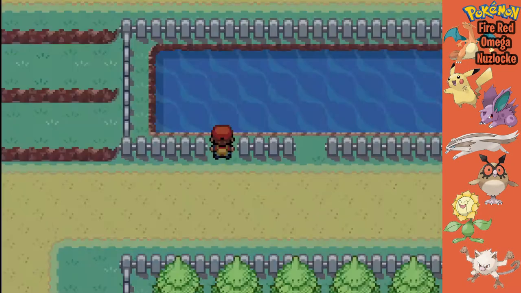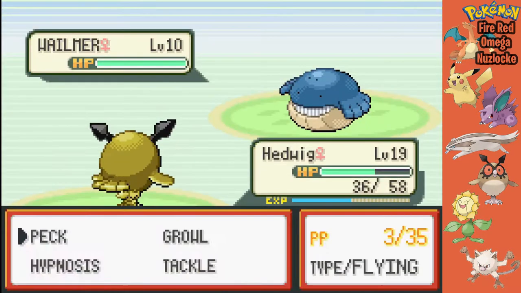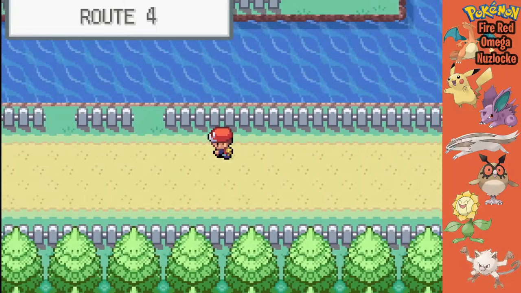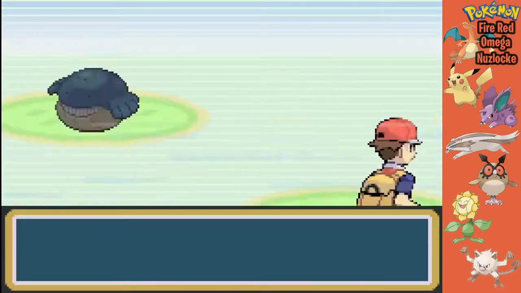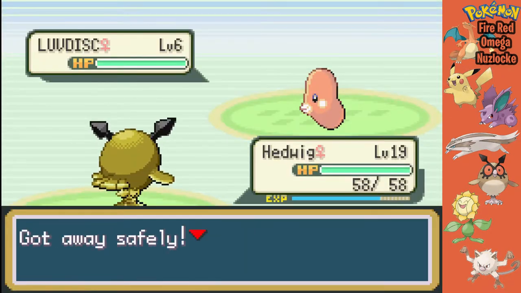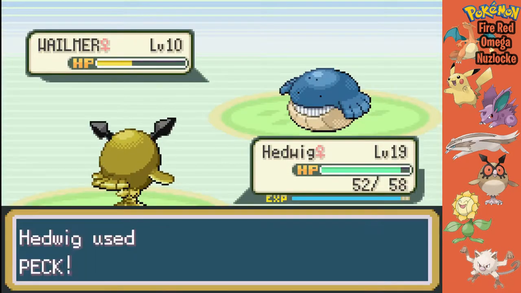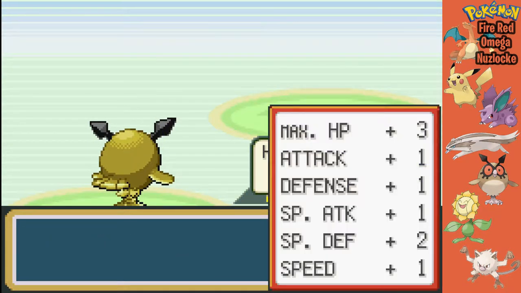39, 40, 41, 42, 43, 44, 45, 46, 47. My god, this guy doesn't love this. 48. We're so close to finishing Hedwig. And there we go. We should be getting a Noctowl.